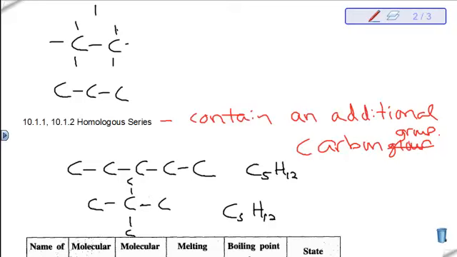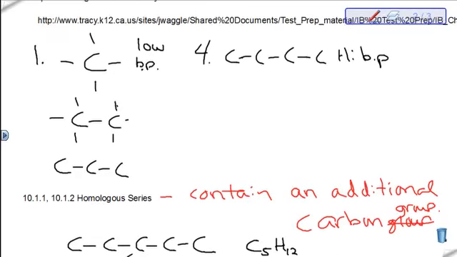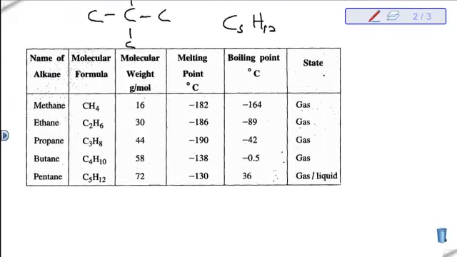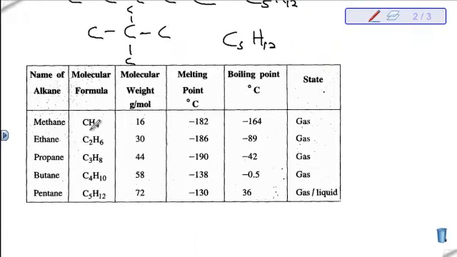I'll edit it later. So anyway, back to the homologous series issue. They just differ in the number of carbons. Okay, you need to understand that boiling points can change. You can see a little chart I put here. This shows some of the alkanes. Here are their molar masses, which is an indication of how many electrons are present.